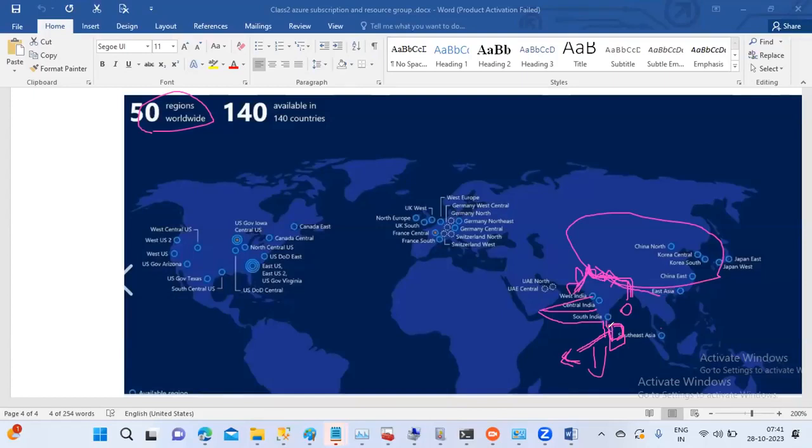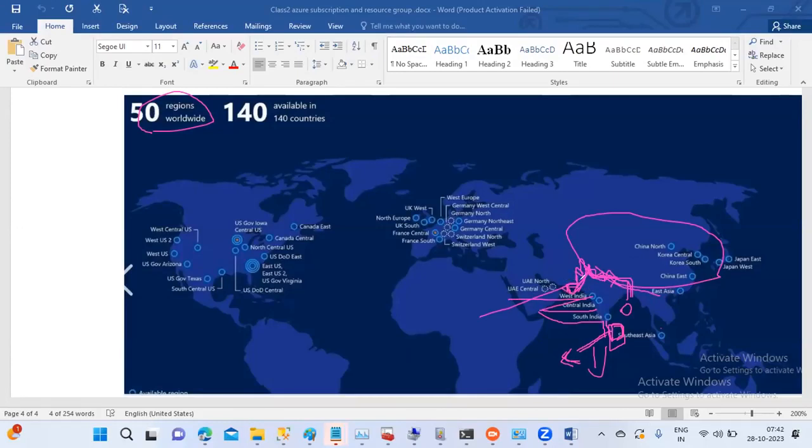So like this, Azure is covering almost 140 plus countries across the world with these data centers. If anyone from Afghanistan or Kazakhstan, there are many countries near India, wants to create Azure services, they can choose the location as West India, because West India is near to Afghanistan.